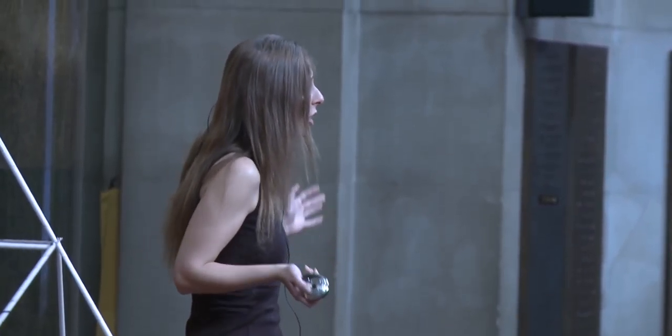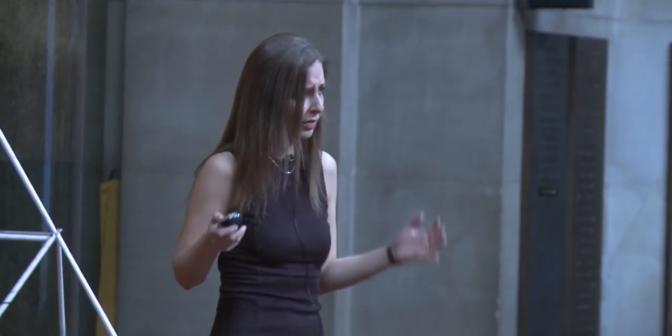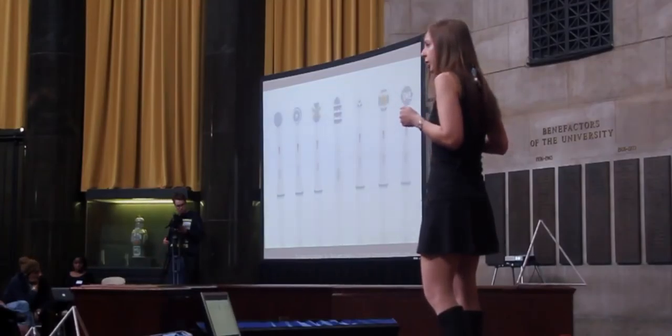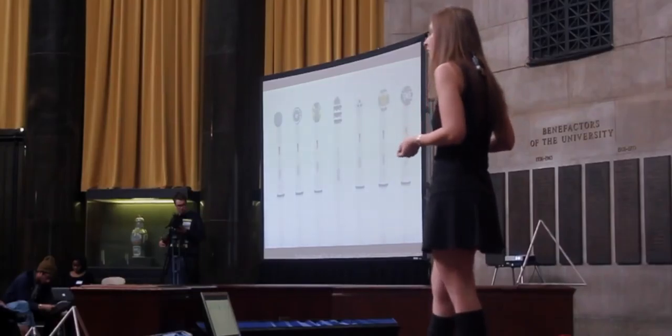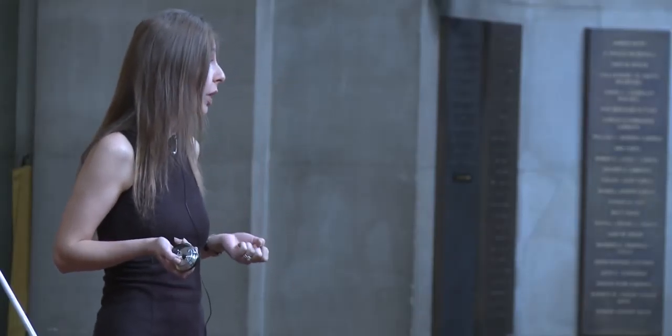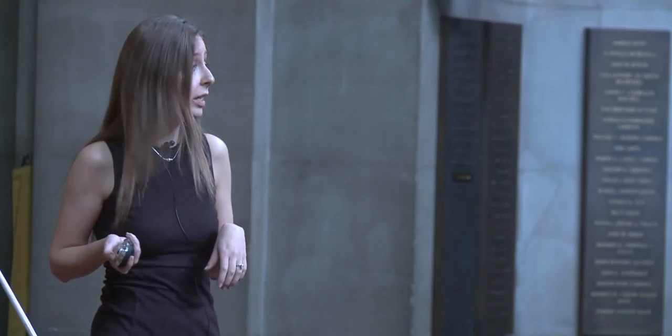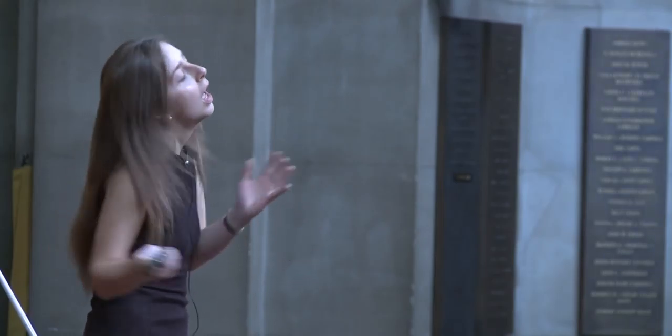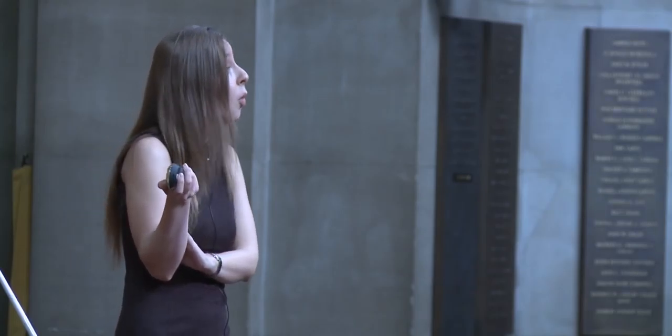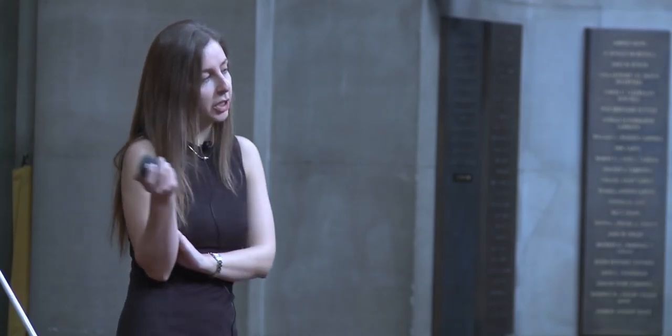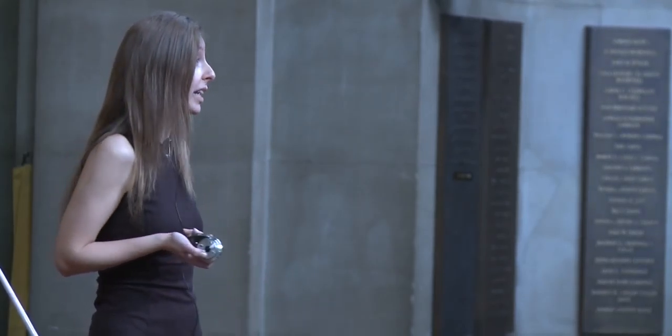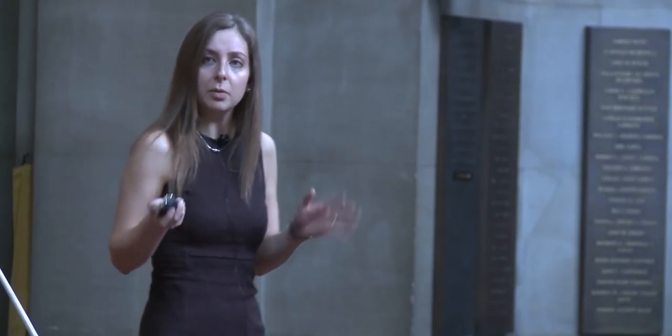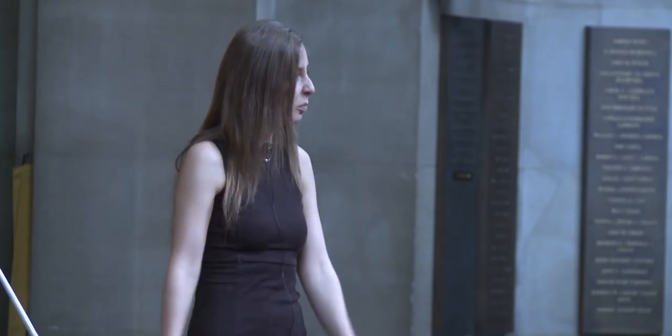But other times, we really do have to commit. You know, unless our oral hygiene habits are very strange, you have something to do when you switch toothbrush heads halfway through. You choose one and you stick to it. This is the toothbrush head that I'm going to brush my teeth with. We really have to make a choice. When we choose one toothbrush head, you can't use all the rest of them. Alice Munro, in 1984, one of my favorite writers, she put it this way. There's a rule I think. You can have one kind of life, but not your second choice, too. There's something to that. You can get your favorite toothbrush head, but not your second choice.